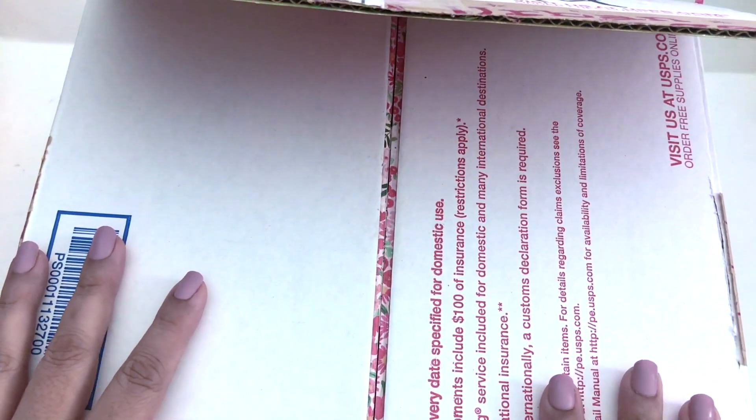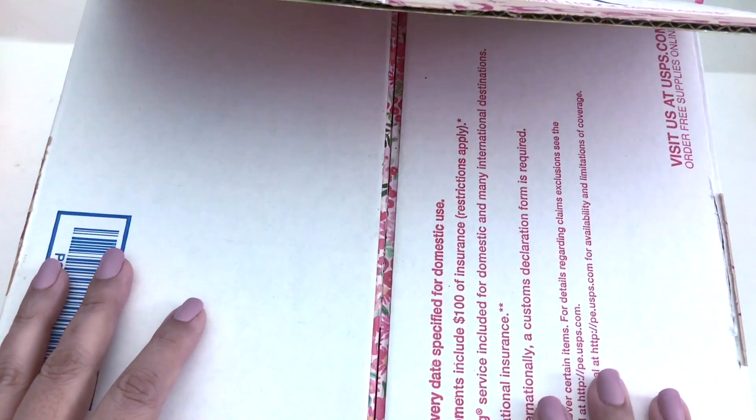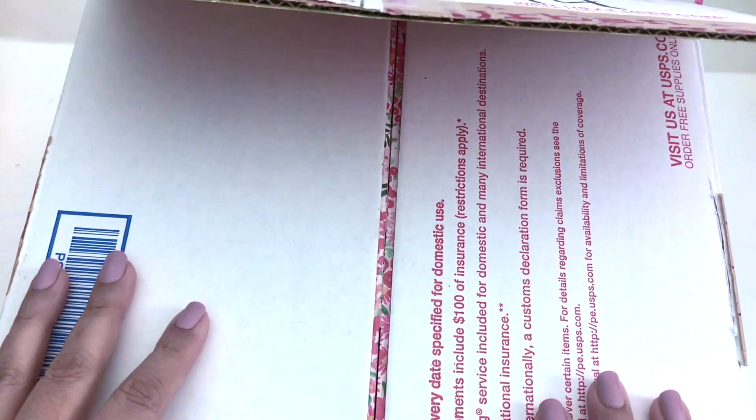So the theme is a sweet treat. I didn't do the full sweet treat thing — I did the sweet but not the treat. Moving on, for one mailbox we need to include a Valentine's card, a memory deck card, a shaker, five die cuts, one crafter's choice, and a gift ten to twenty dollars in price. Let's get on into it.